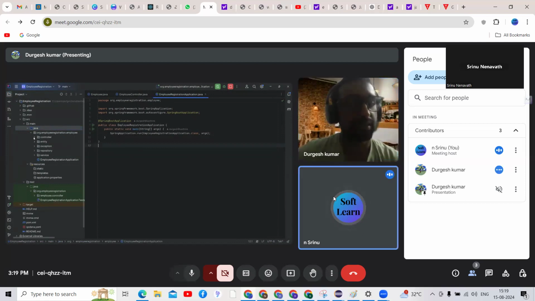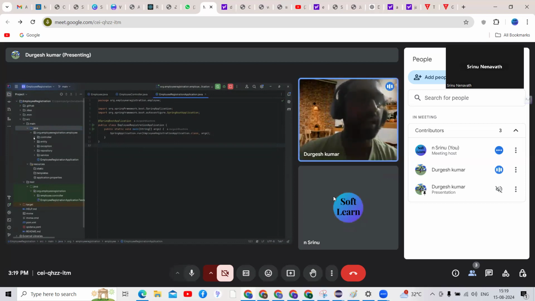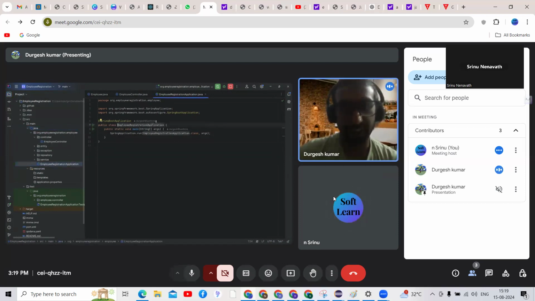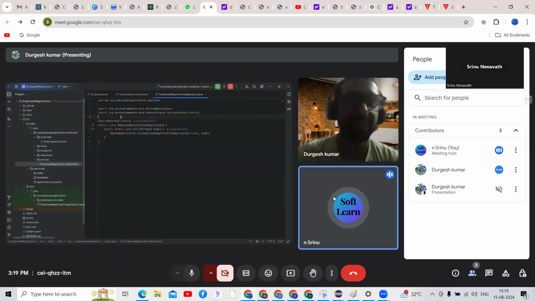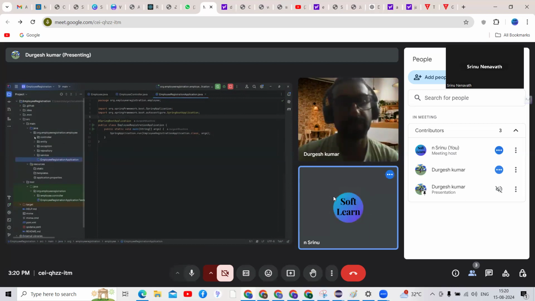Yes. It will be read by the component scan annotation, right? Yeah, I tried to use the component scanner here, but there was no specific solution. Why it is not able to find it is nothing but there is no base package. That is the reason a base package is required. You should follow that base package for creating the next packages.